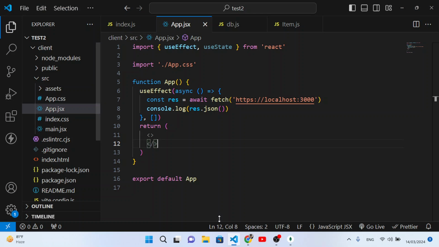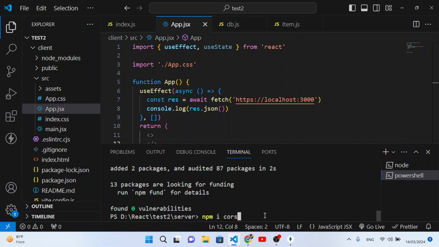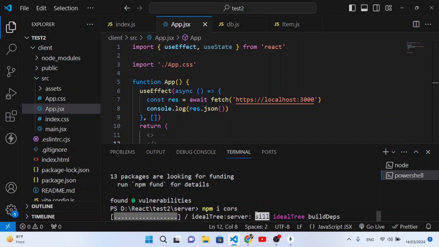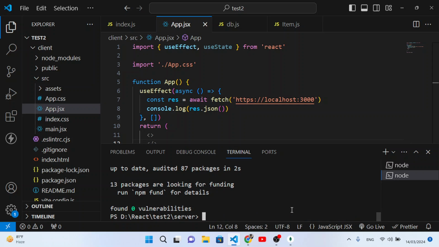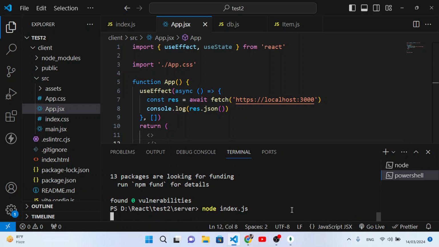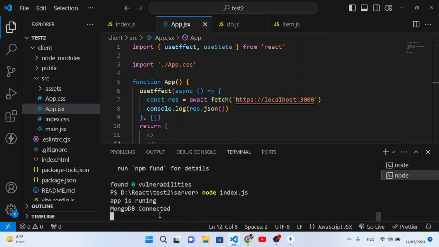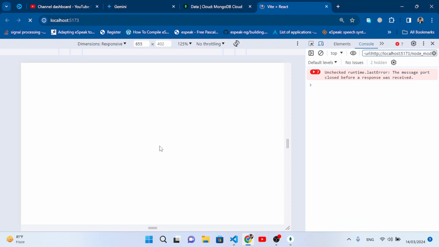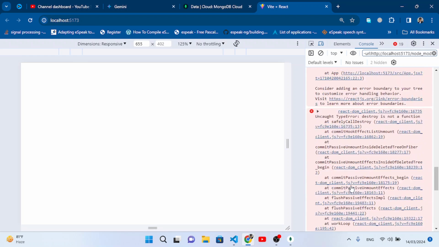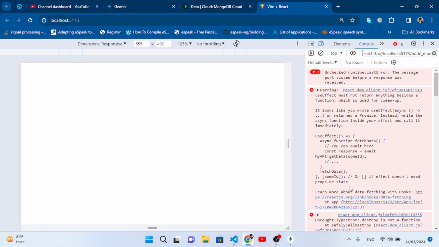Let's run our server-side app, the API. Sorry, we should write node index.js. App is running and MongoDB connected. Just come here, let's refresh it. So it means we faced an error. It says the callback should not return anything besides a function, which is here.